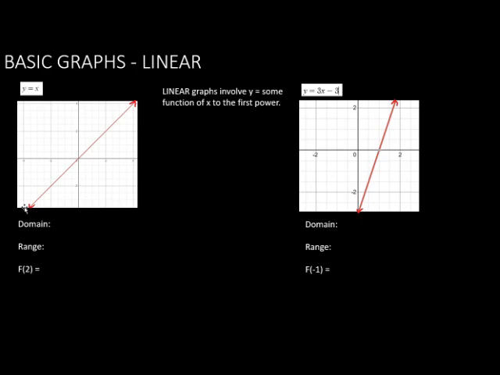So if we're trying to find the domain of this graph, we look only at what's happening on the x-axis. We can see on this graph we do have a diagonal arrow, but it is pointed left. Because we have this left arrow, left on the x-axis represents negative infinity. We also have a diagonal right arrow. We know that diagonal right arrow represents positive infinity. Therefore, we still have a domain of negative infinity to positive infinity. The fact that the arrows are diagonal does not change the domain.